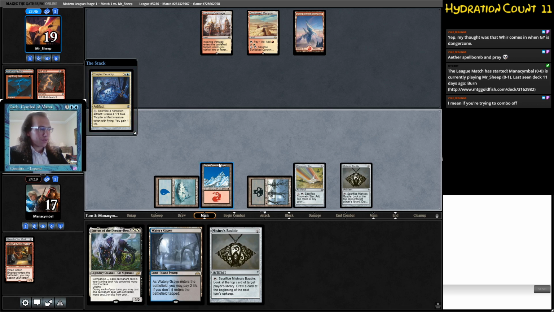We're going to play Thopter Foundry. We got Thopter Sword cooking already in our 80-card deck. I hope my opponent is tilted about it.